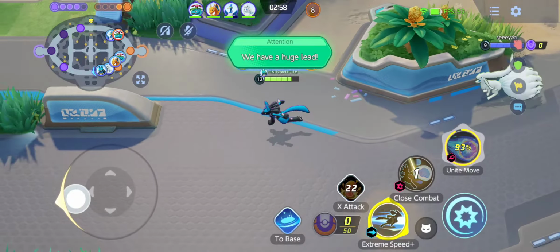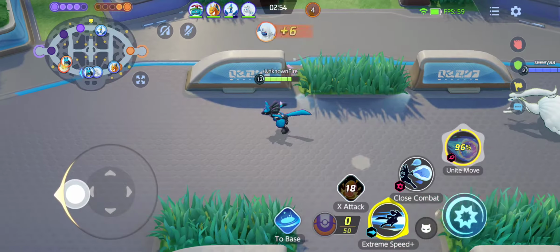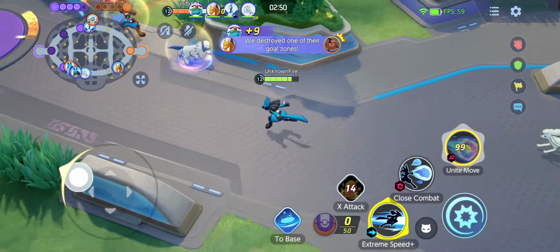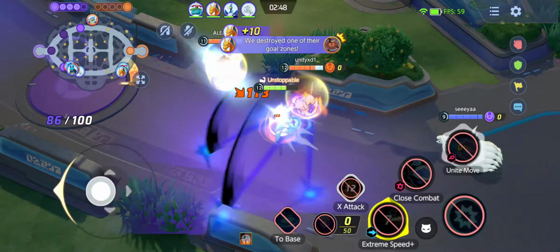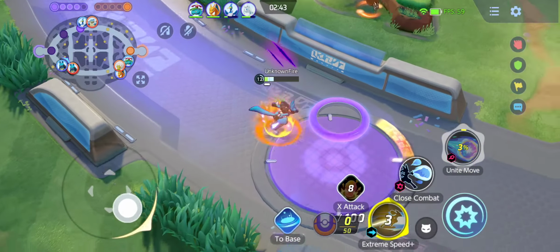And as you see right here, we should be able to win this pretty easily. I'm going to go back to fight the Absol. They're going to try to destroy this one. We don't want them any closer. Oh, he countered it. Oh, wow. Okay, I was not expecting that.